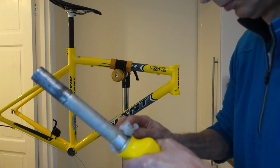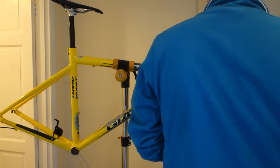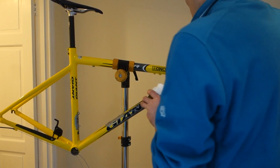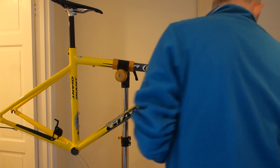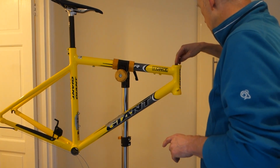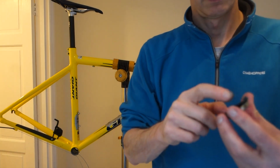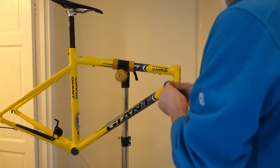FSA these. Nice light grease again. Bit in there. Bit in the bottom. Drop in the top first. Coat the top bearing. Lather it up, plenty of grease. Drop that in.